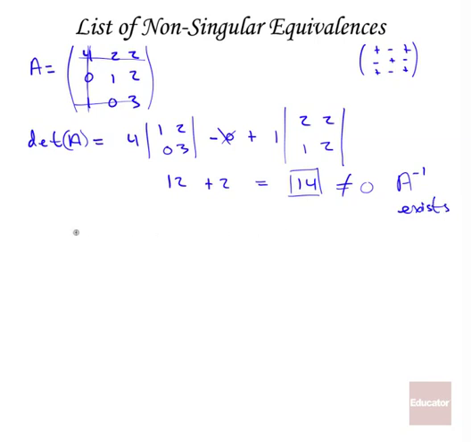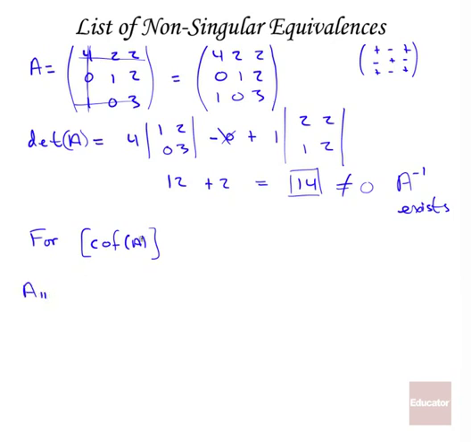Okay, our first step is we want to form the cofactor matrix of A. We want to take A, which let me rewrite it again just to make it a little more clear what matrix we're dealing with. 4, 2, 2, 0, 1, 2, 1, 0, 3. We want to form the cofactor, then we want to take the transpose of that. Okay, so let's go ahead and do our cofactors.